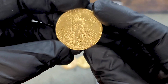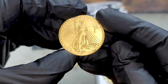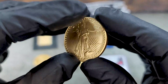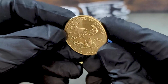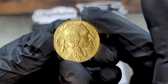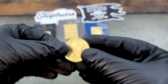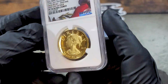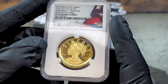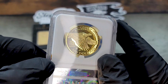Then we got a 1924 St. Gaudens Double Eagle, $20 pre-33 gold piece. We also got a 1987 American Gold Eagle, the modern St. Gaudens Gold Eagle. A 2021 brand new 1 ounce gold Buffalo, $50 Buffalo from the U.S. Mint. And then a 2017 NGC PF70 Ultra Cameo $100 gold Liberty. Beautiful coin right here.